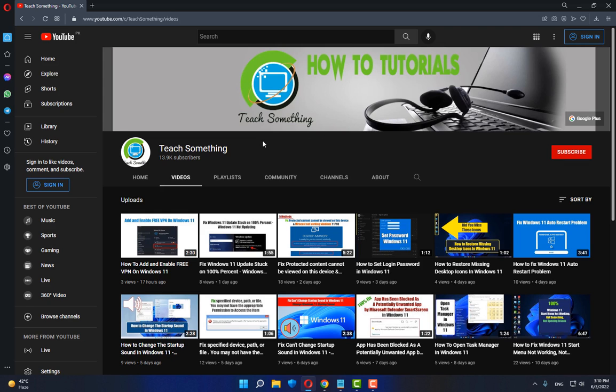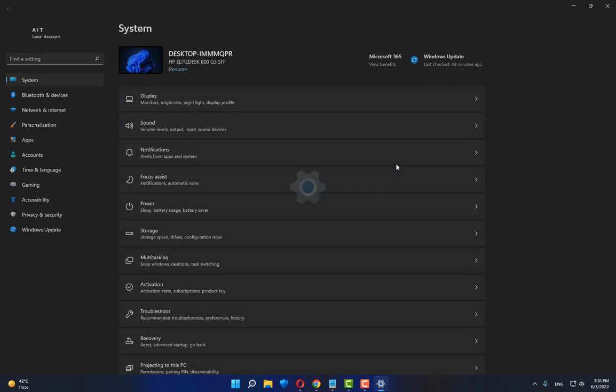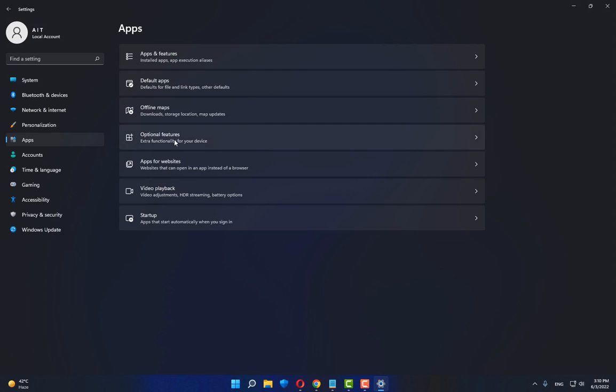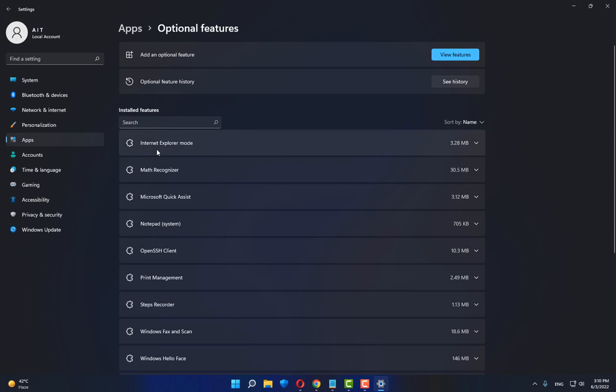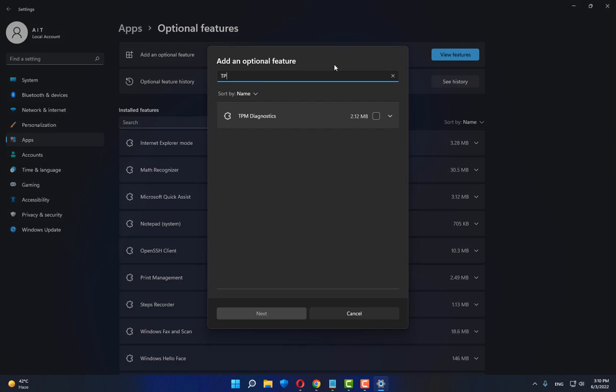So let's start. Okay guys, first of all go to the Settings of your Windows, go to Apps, click on Optional features, click on View features and search TPM. Now you can see TPM Diagnosis.